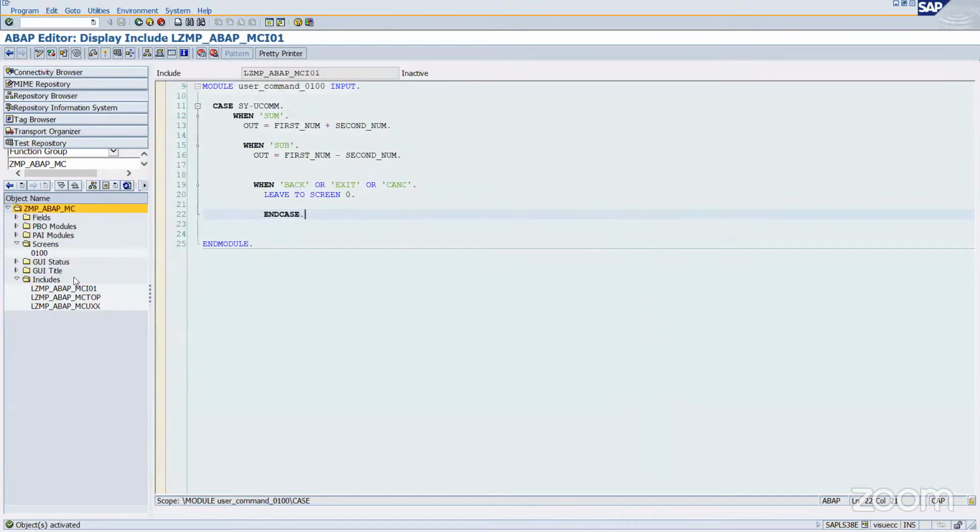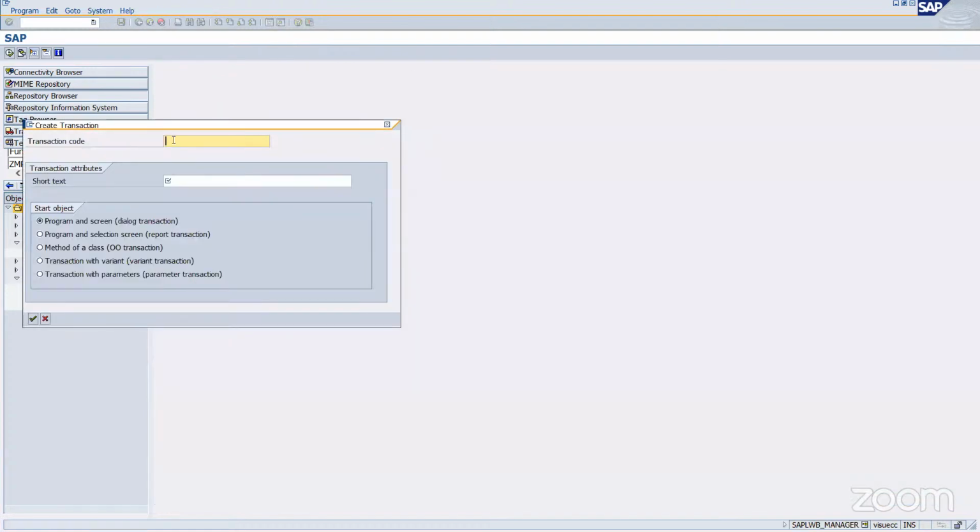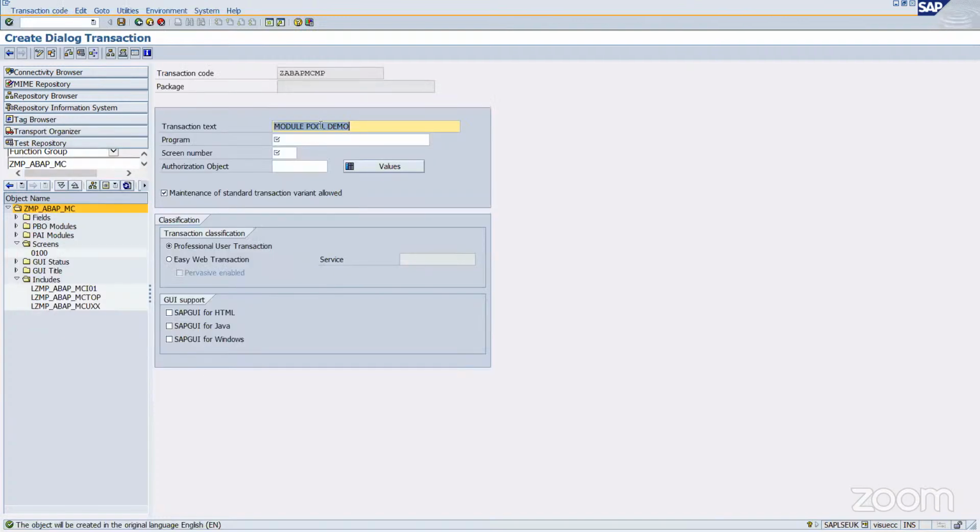Let's go and quickly test it. But you should know that a module pool program cannot be executed without a transaction code. So you have to quickly create the transaction code, transaction ZABAP master class module pool, module pool demo, program and screen dialog transaction. The first option is fine, just select that one.